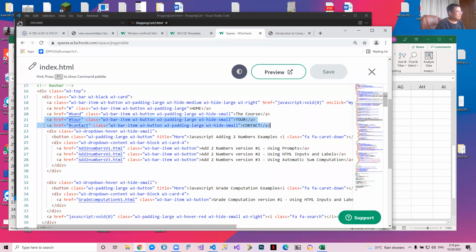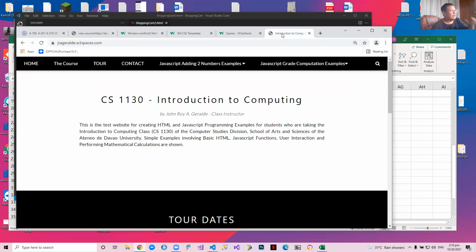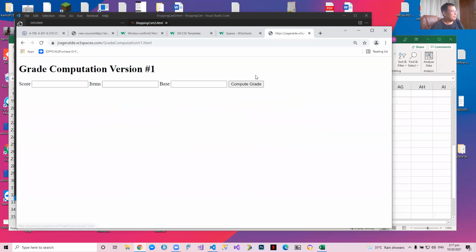I don't think there's anything wrong if you do that. Take note, my label here is introduction to, so that's gone. For example here, grade computation, HTML, and input labels, so that they are different. So we don't have a back to home. Let's put a back to home.